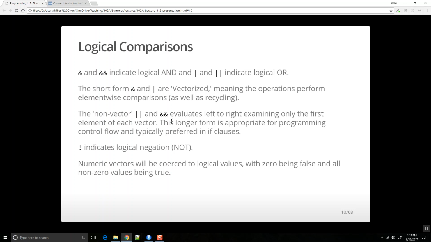Okay, and in those cases, the function if, right? When you do programming, you often ask if a is equal to 10. You get a single true there, or maybe you want something like if a is equal to 10 or if b is equal to 7, then do this code. What you want in that case is to make sure you're only providing if a single true or false value. If can't handle a bunch of trues or falses. So the double and or the double or forces it to only be one true or false.